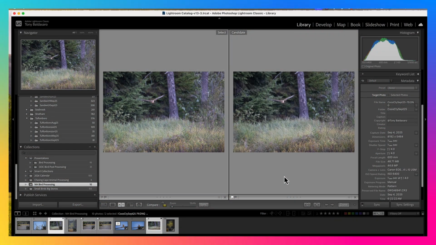Nonetheless, we had a great time observing him and photographing him and whatnot. So we were able to get some images of him hunting. And so why don't we go ahead and move into Lightroom and take a look at those now. Now, I've already run this through Topaz, so we've already denoised it. We've already given it some sharpening.